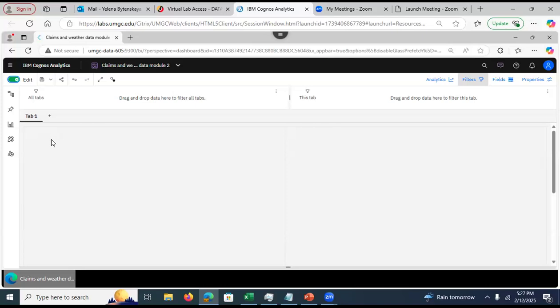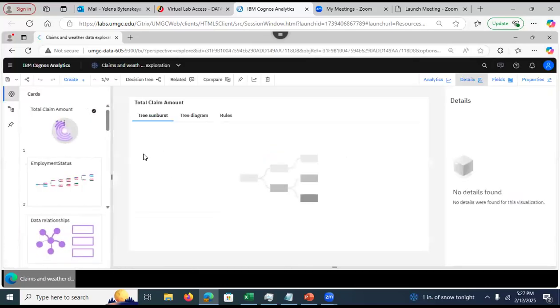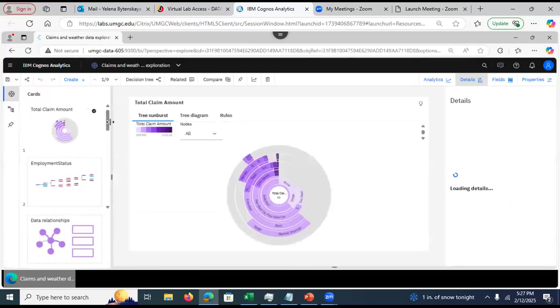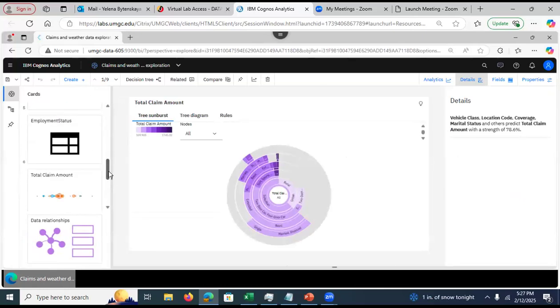All right. I promised to tell you about pins. So let's go back here. I'm going to reuse some visualizations from data exploration. How do I reuse my visualization? Just pretend this is my next assignment and I put a lot of work into it.